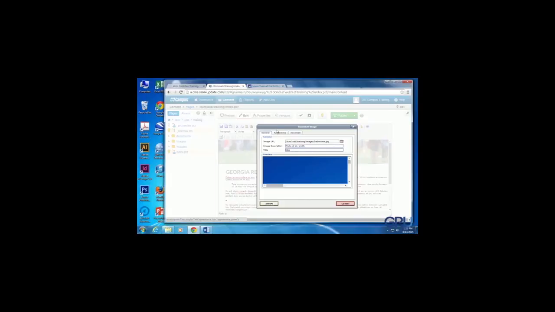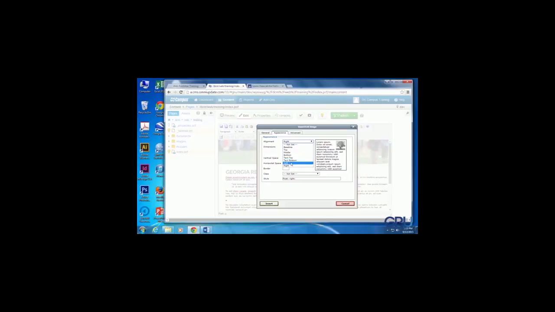Then I'm going to look at my appearance tab. This is where you can control how the photo is going to be presented. You have your alignment options. You can do left side of the page with the text wrapped on the right-hand side, or reverse it, right-hand side of the page with the text on the left. There are some other ones, but most of them are very weird formatting. This one puts a line of text at the top of the image, then wraps the other stuff behind it. You'll usually want to stick with left and right.